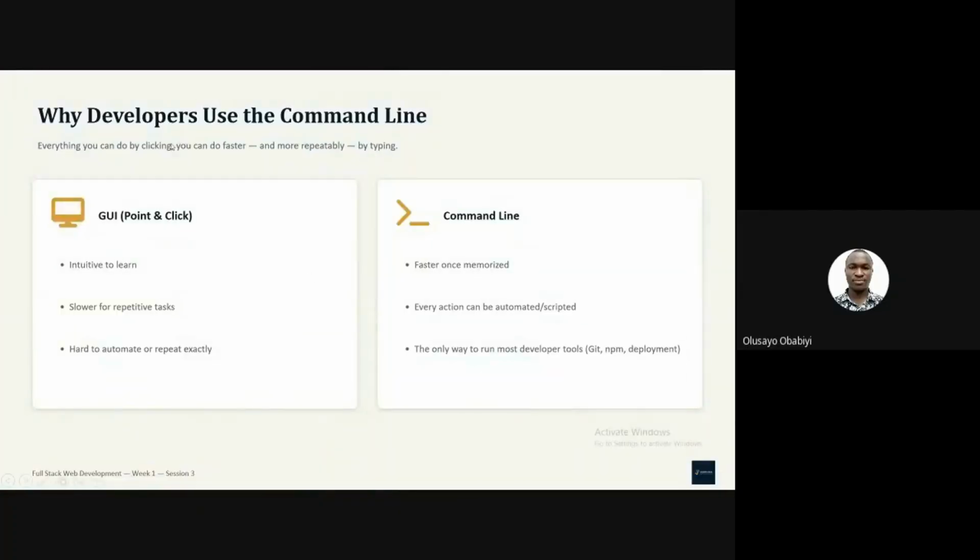Then yes, so we were trying to explain why developers use the command line. Everything you can do by clicking, you can do faster and more repeatedly by typing. So that was what I was trying to explain: instead of using your mouse, moving it up and down, you can just type it and then create files, delete files, move files, copy files, and all that, right? Let me show you something.